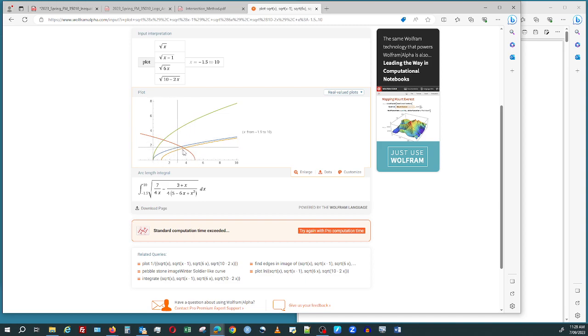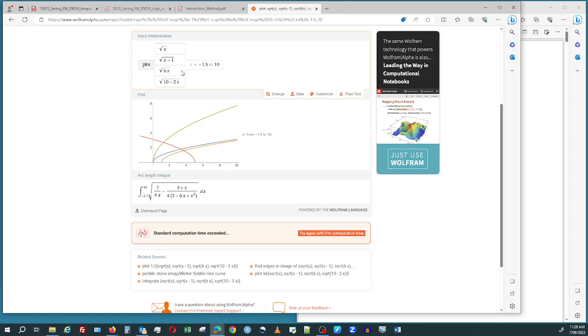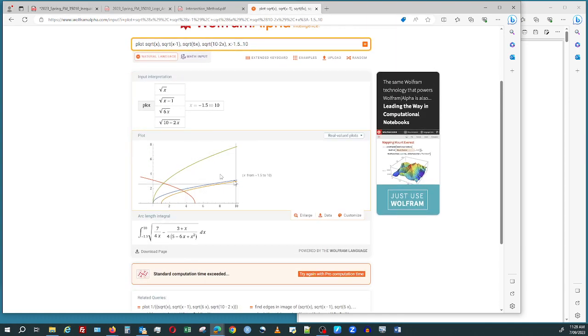And the negative has made it switch around, hasn't it? The minus 2x has made it change direction. So we're used to all of our curves being changed by the coefficients. And while it's a bit steeper, it's also changing direction. So look at that, it's asymptotic to 5 now. Oh, wow, isn't that fantastic? All right, so if we just put in the value without the plot command, it will give us all the domain and range details that you can have.